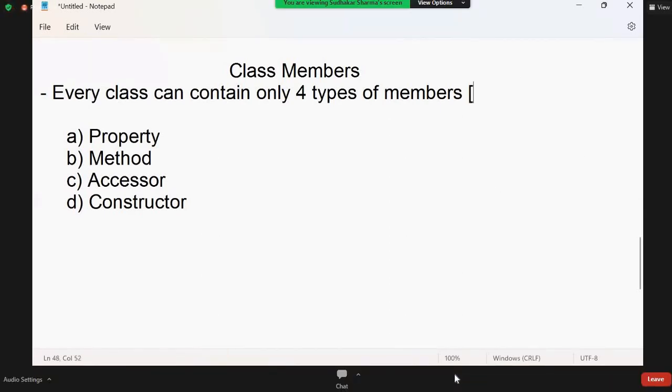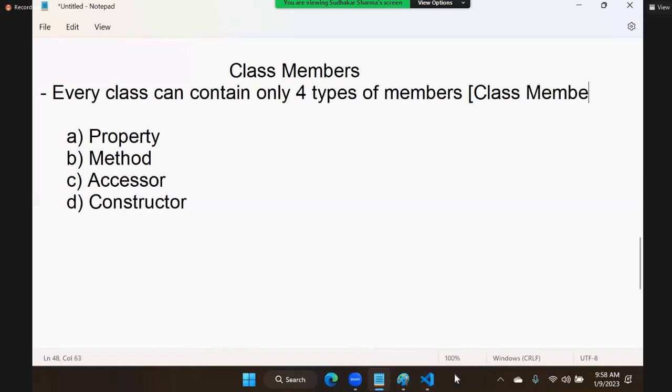Generally, these are called class members. Understood? You can have a property, method, accessor, constructors. What are those? I will tell you. What are these members? We will discuss. But first, you need to know these points.